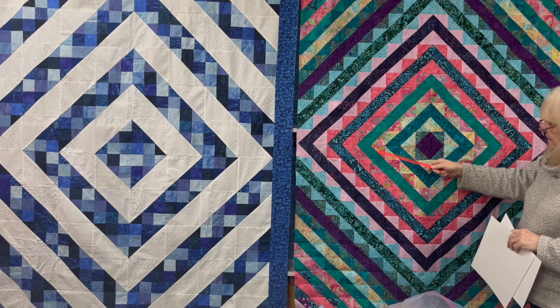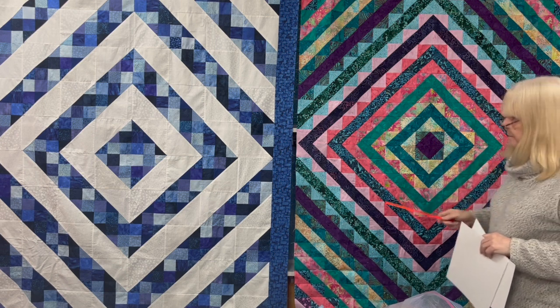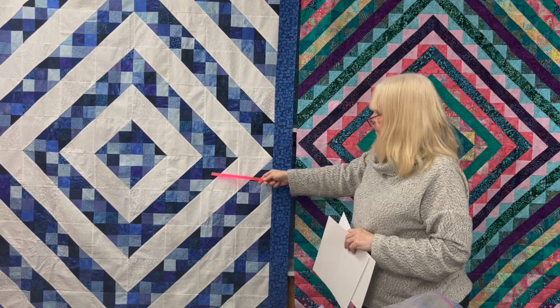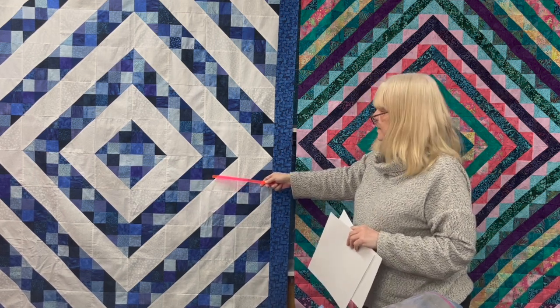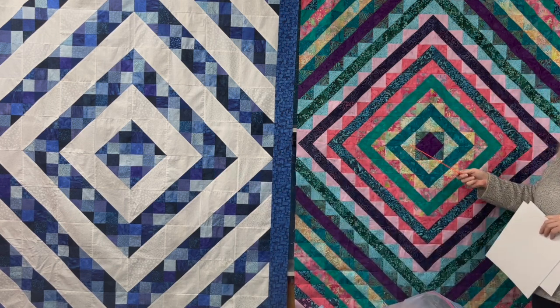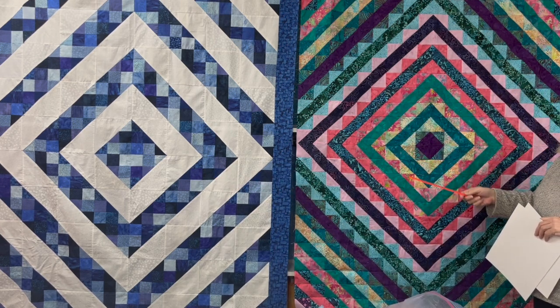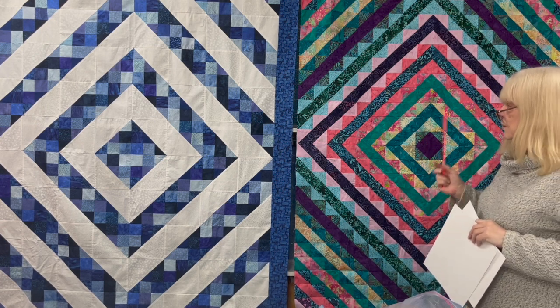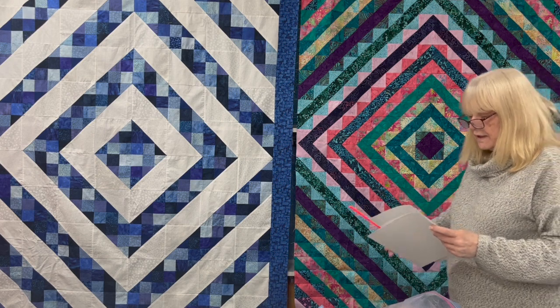Now mine on this side are much skinnier, and these are much fatter, because these are 6.5 inch, well, finished 6-inch, cut 6.5 inches. And these are cut 3, finished to 2.5. So while it's the same pattern, it can look drastically different.